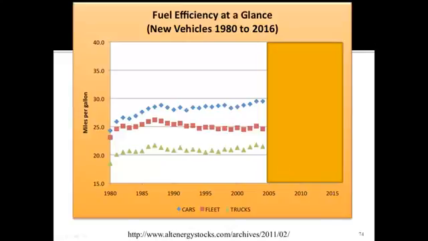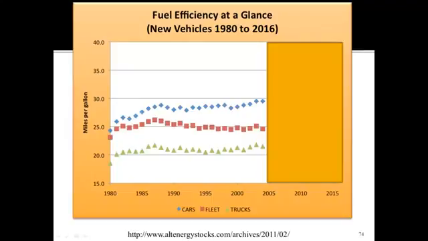So here's a graph of car efficiency over the years, and you can see the y-axis is miles per gallon, and the x-axis is years. And I've blocked off all the years after 2005 for now, but I'll show them in a second. And you can see that in the 80s, car efficiency gains started happening, and same with trucks, and the whole fleet was improving efficiency. But it really stagnated after 85, and even until 2005, there weren't that many gains in the overall fleet, which is the red squares.